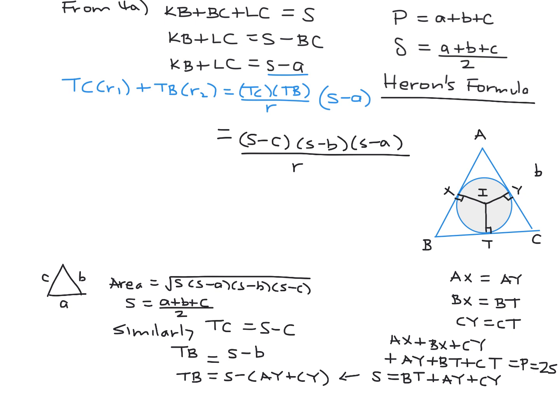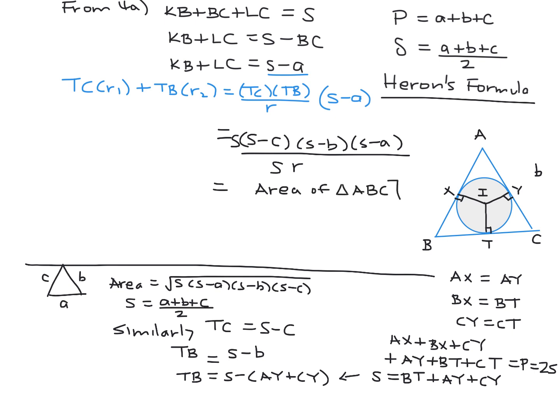Now, if we look at this, it looks sort of similar, but we still have to add a couple things. I'm going to add an S to the top and an S to the bottom. It's perfectly allowable to do that, right? When I do that, the top becomes exactly like Heron's formula. The only difference is there's no square root. So what that really means is that it's area squared, the area of triangle ABC, all squared. Because if I square both sides, the radical would disappear. And at the bottom, you've got this SR. Okay, we're getting there.